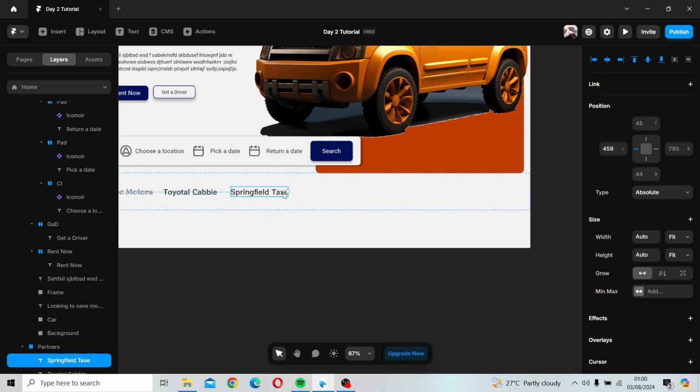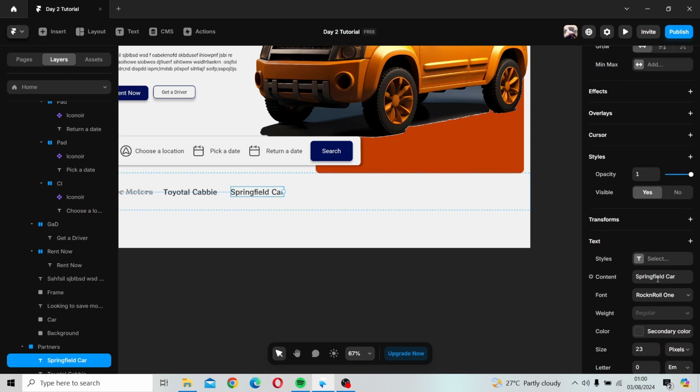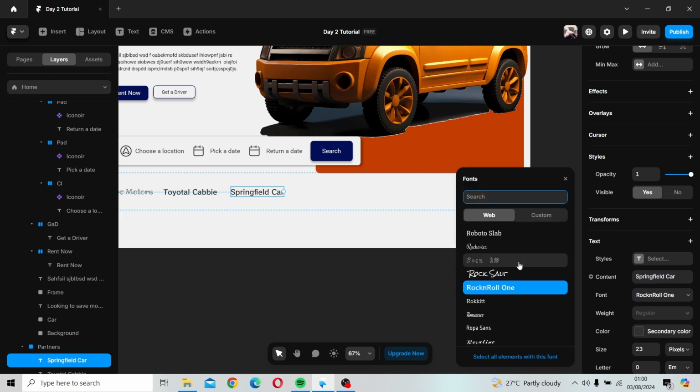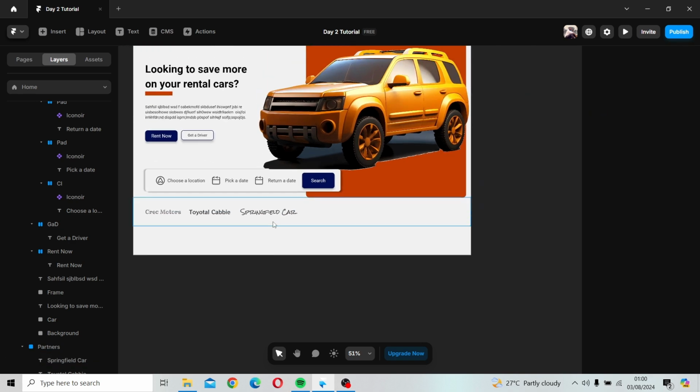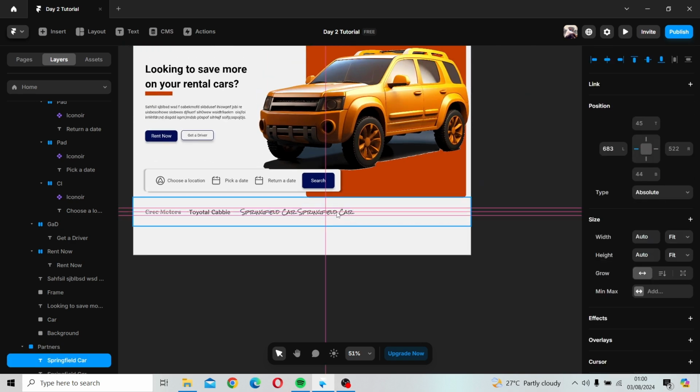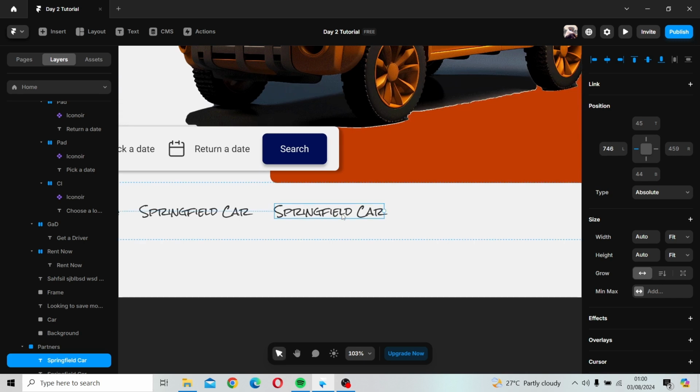So Springfield car. So let's change this, and so just creating different names, it's based on imagination. So now let's do this as Volvo.